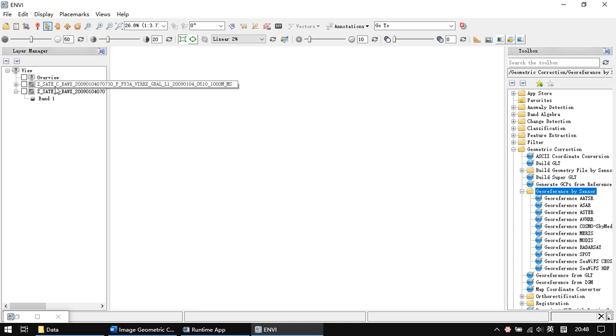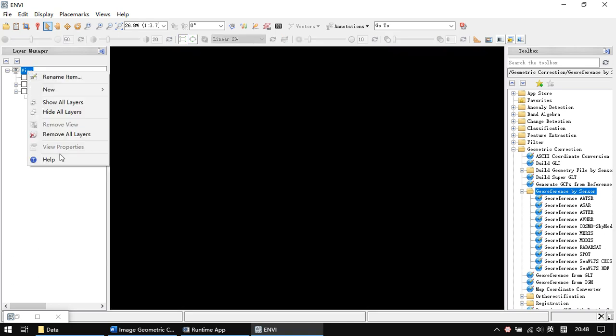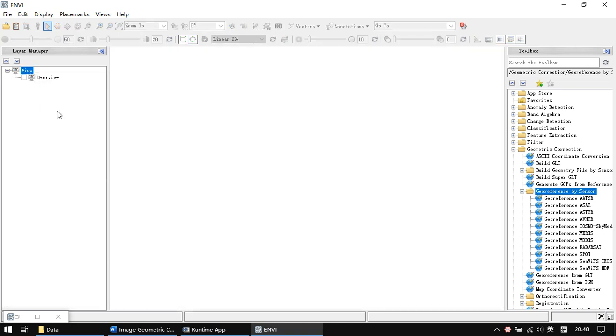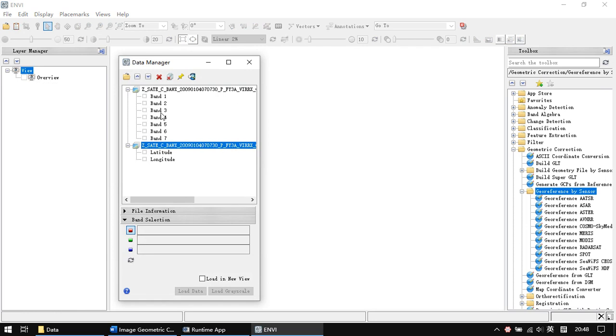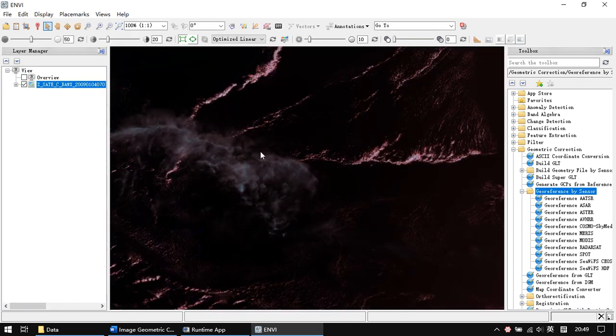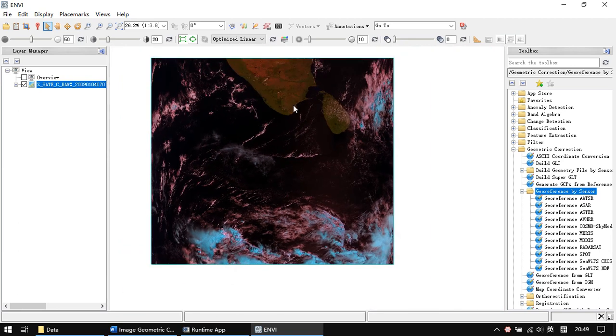We need to close all of this file. We can remove all, and we can load 3, 2, 1 to load data. And this is India and Sri Lanka.